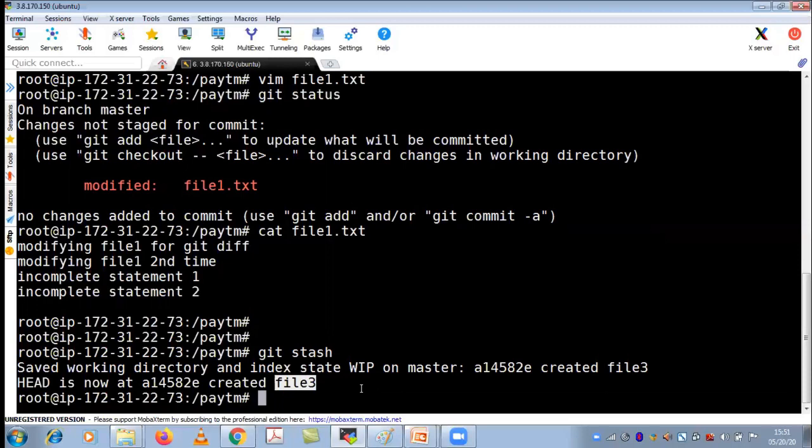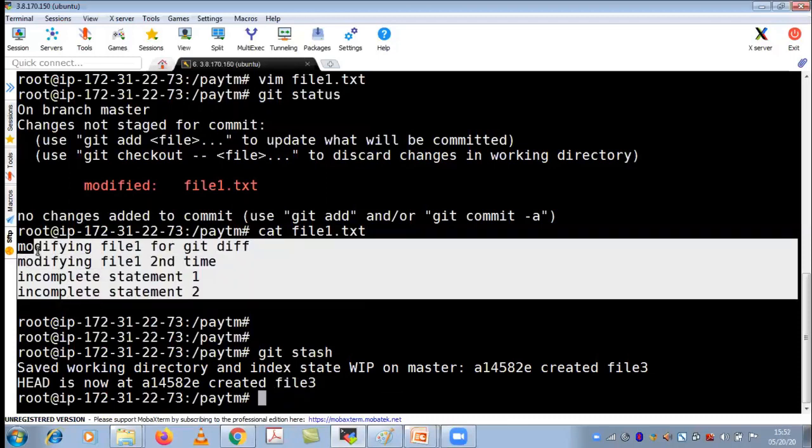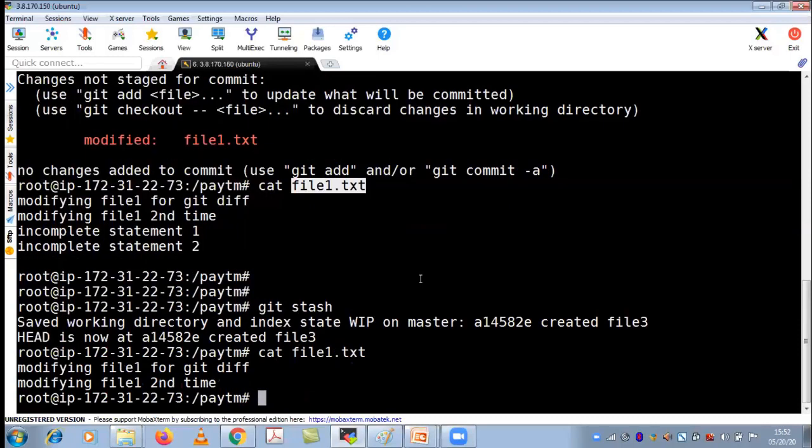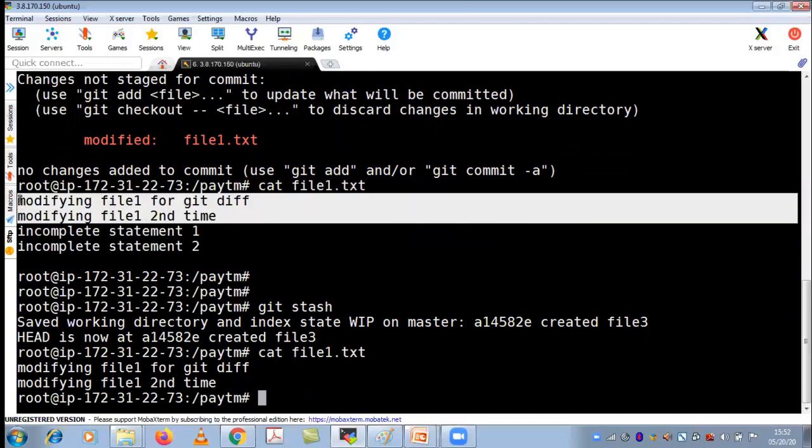now if you run the command called git, how will you come to know whether it is in git stash or not? Just now we have done cat and we are able to see the content of this file 1.txt. Now you do cat and try to see the content of file 1.txt, guys. Are you able to see? Just remember, I said the continuously modified file. So only these two contents you are able to see.